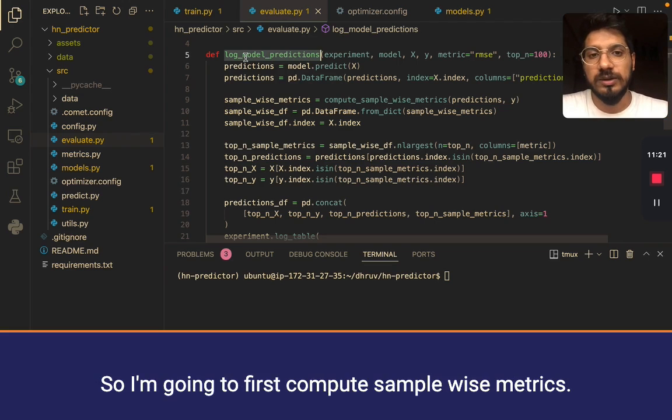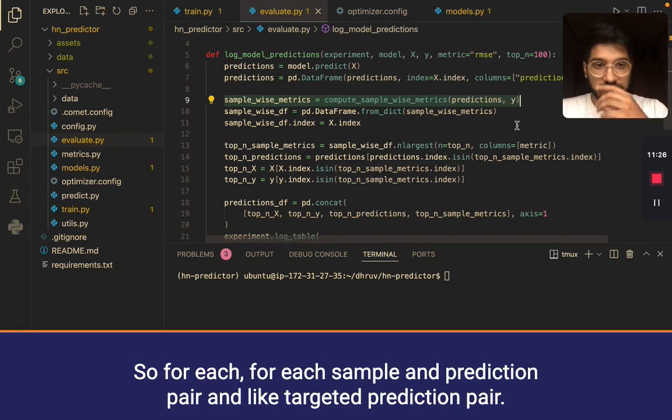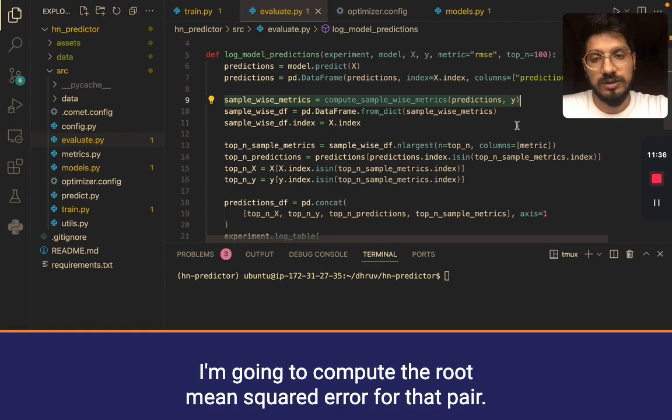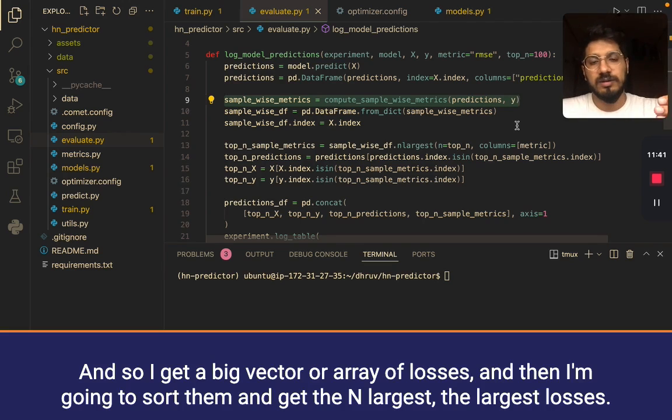I'm going to first compute sample-wise metrics. So for each target and prediction pair, I'm going to compute the root mean squared error for that pair. And so I get a big vector or array of losses.